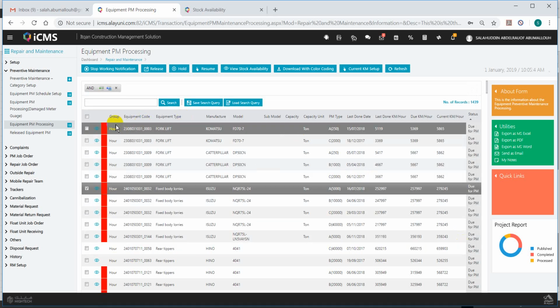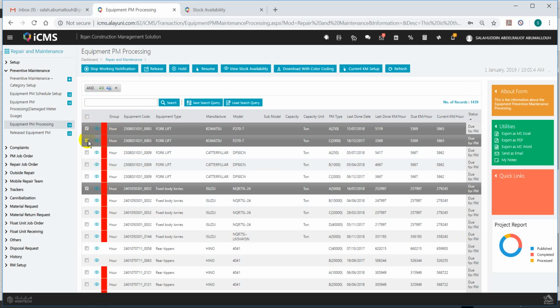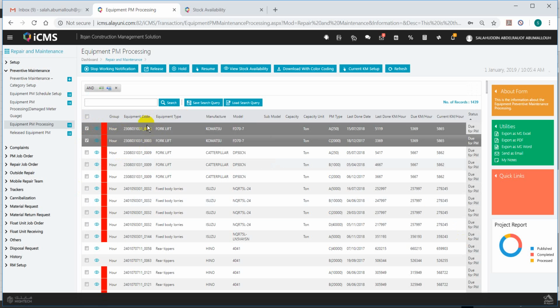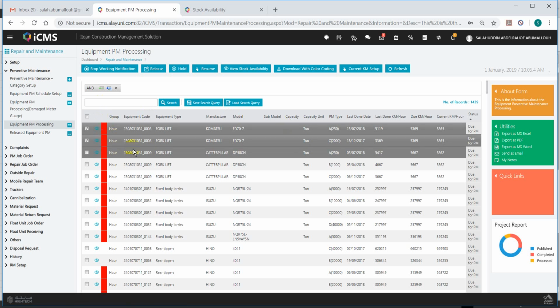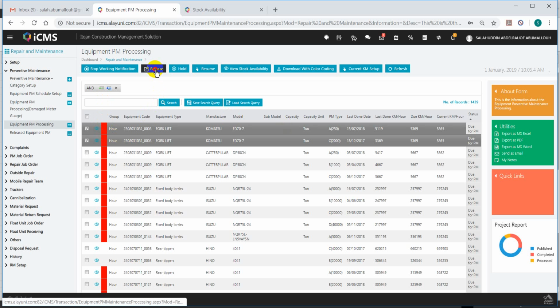Okay, so let's continue our cycle. For example, for this particular equipment, which is 03, I want to release it for job order. I have the material, I want to release it. It's already after the grace period in the red category. So I will press on release.